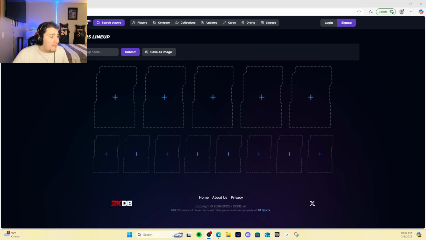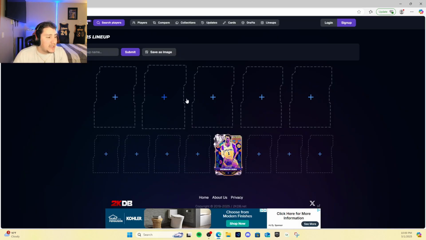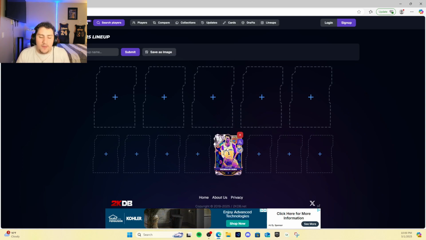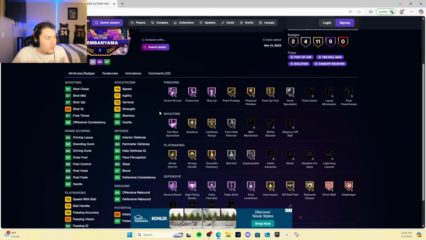So starting off with number 10, and this might be a surprise to some people, but I am going to be putting in 96 overall Victor Wembanyama. We got the 98 in this list as well, but the reason I'm putting the 96 in this list is because I just feel like he's still one of the better centers in the game. If you got this Wemby or the 98, there is not a whole lot of difference there.